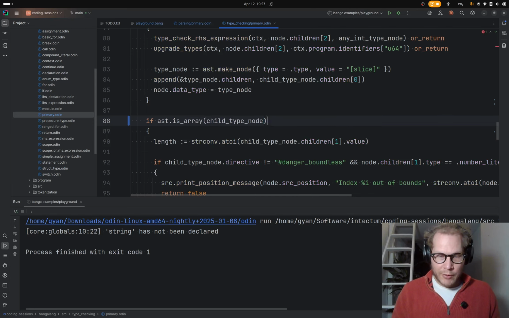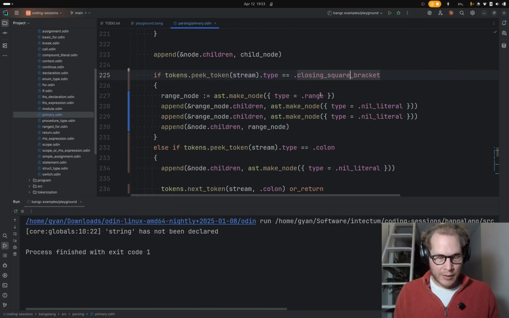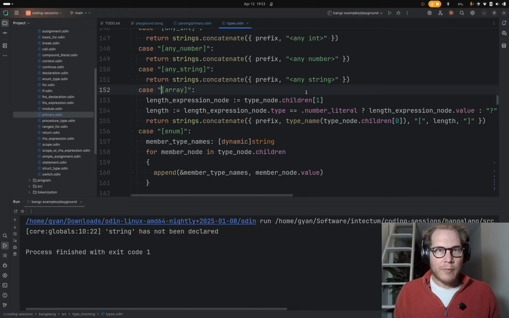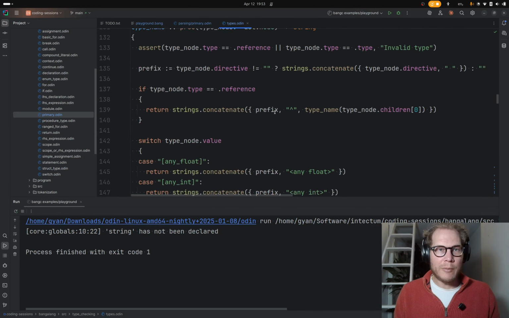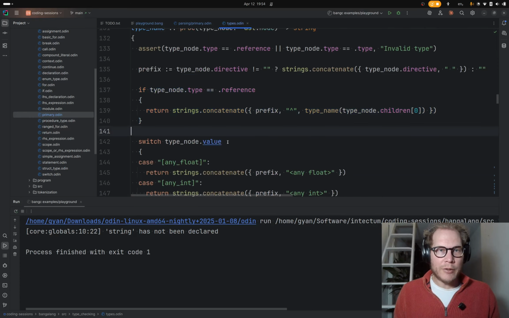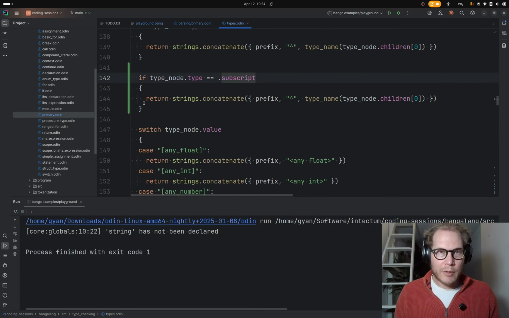So if this type node is an array, we do this stuff. Case array. So when we're making the type name, yeah. So again, we probably just want a special subscript area.